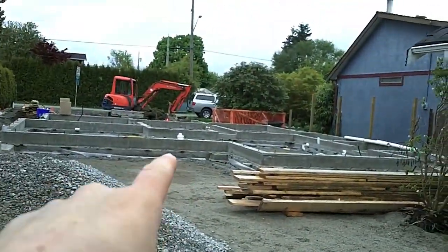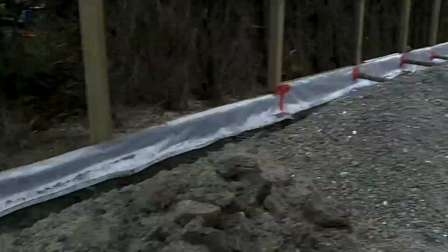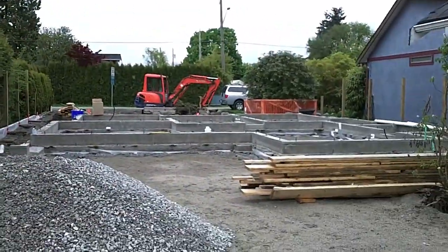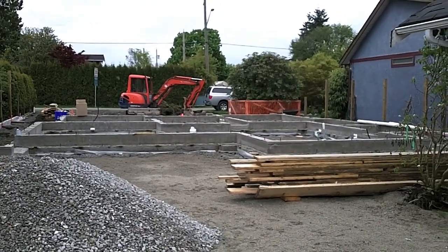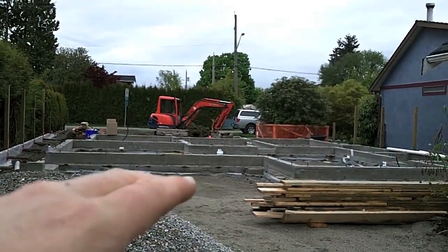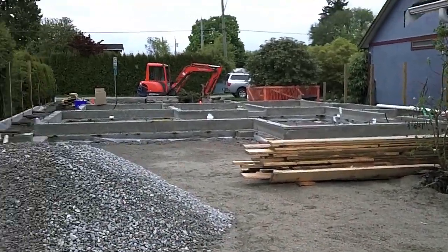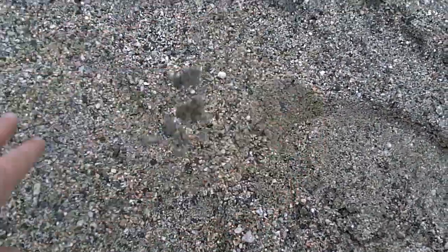We'll talk a little bit about how perimeter drains work to drain a site. On this site we actually had a bit of a sump running back to the original sewer, which is sitting over there, so we've left that in place — this site is already pretty dry to start with. We've also used our recycled sand in the middle so it compacts down hard and drains away. Out here we've used the Sechelt sand — it's actually from Sechelt and it's a coarser grain of sand.